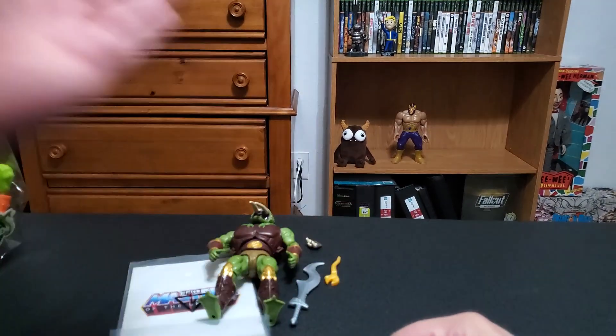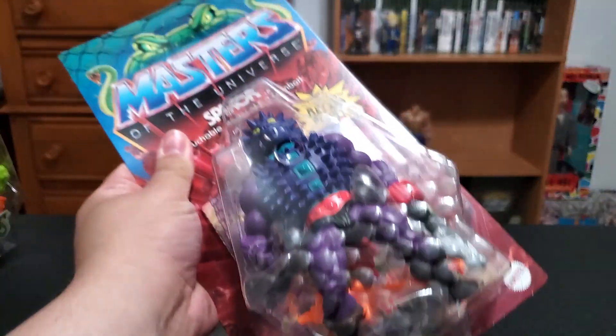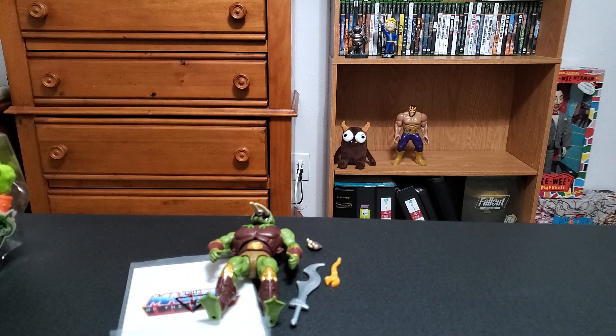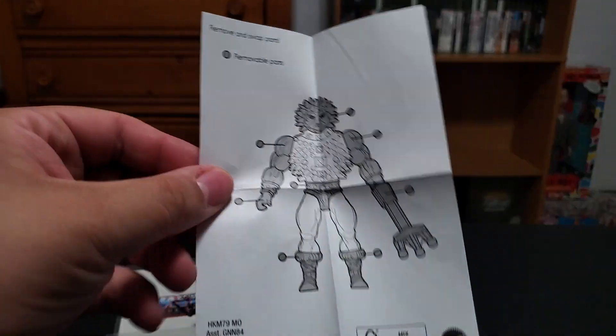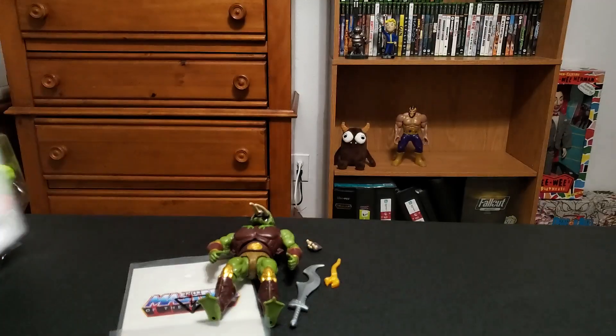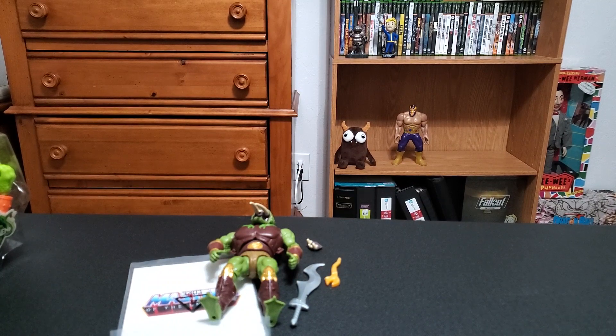We'll do Spike-or next - the rhyming name. I love this Masters of the Universe Origins line. You get a little instruction manual - well, it's not really an instruction manual, but all the parts are swappable. I could put these arms on Fangor if I wanted to, or put Spike-or's head on Fangor's body. The codpiece, feet, arms, and head are all removable and interchangeable with every other MOTU Origins figure. Masters of the Universe was way before my time, but I love collecting this line. There's still some I want that I haven't been able to find, like Duplico - it was a Walmart exclusive. There are a couple of Mattel exclusives I didn't get to in time.